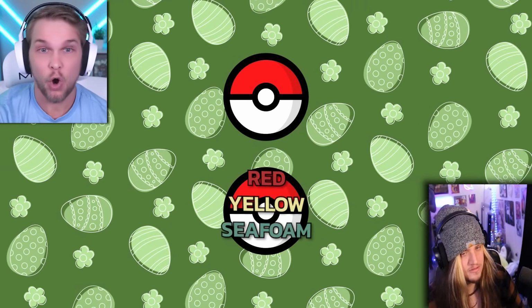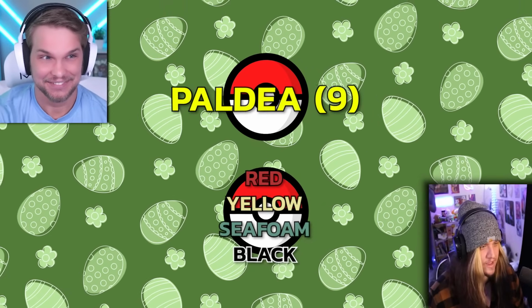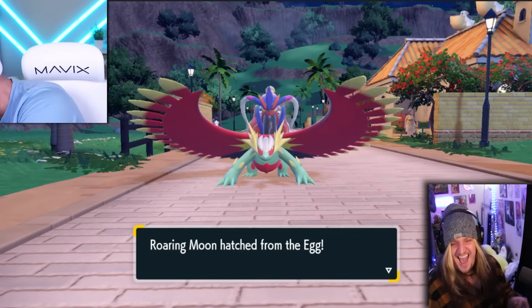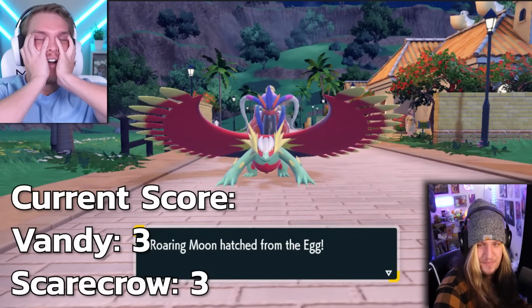And keep the poker face. Okay. This Pokemon is red, yellow, like a seafoam green, tiny bit of black. What gen? Gen 9. Wait, didn't I get a Roaring Moon? Yeah. Yeah! Yes! That still kind of gets bodied by Urshifu.